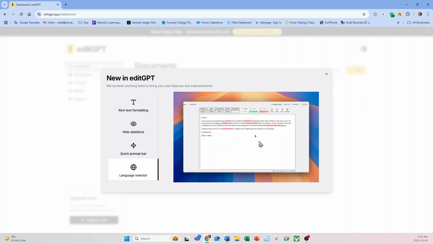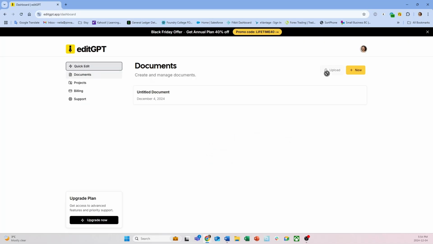So here I am going to close this and I can create a new document. Basically, when you go to documents here on the left hand side, it will tell you that you do not have any documents. In my case here, I would like to create a new one. You can click on new, or I can click on this document because I started it so I could show you guys how this works.